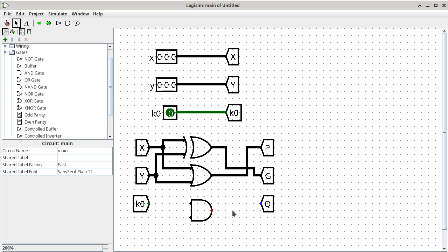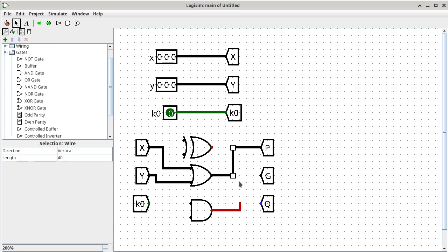Q is the exclusive OR. Oh, okay, never mind. I made a mistake. Sorry. I made a mistake here because G is supposed to be the conjunction, right? That is exclusive OR. So that's my mistake, and I did not plan very well. So I need to move this one. Let's see. We will just go ahead and do this. I think that will save our day. Okay, we'll see. So there we go.